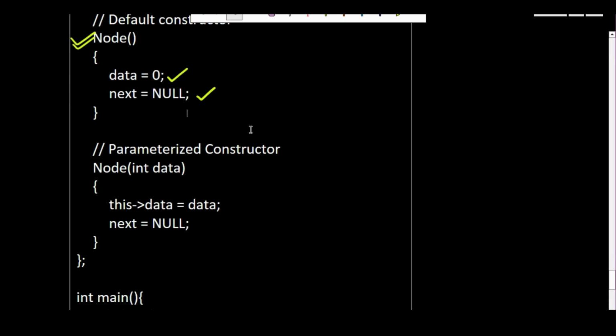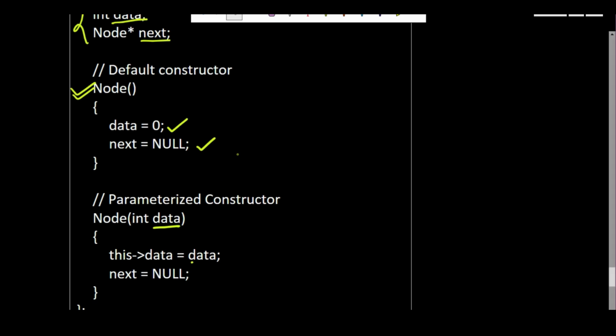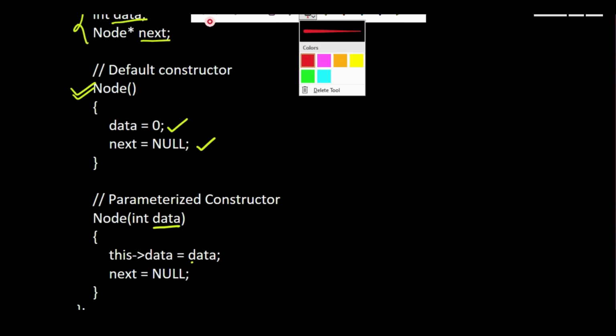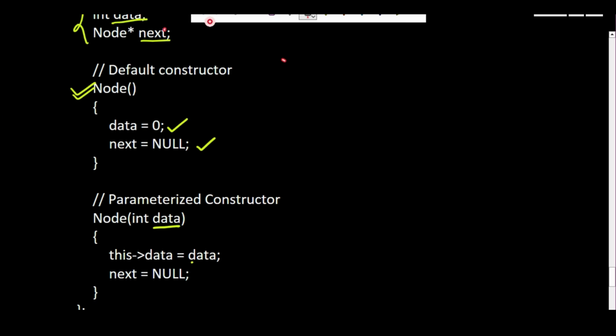We can also have a parameterized constructor, where we initialize the data with data. As we are using the same names, this data is exactly the same as the data we have initialized here. These two are the same name but they are different.